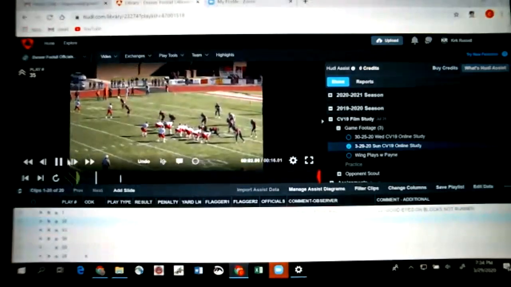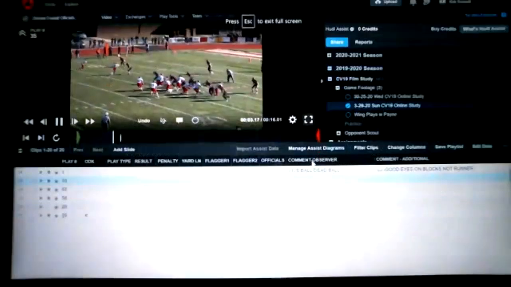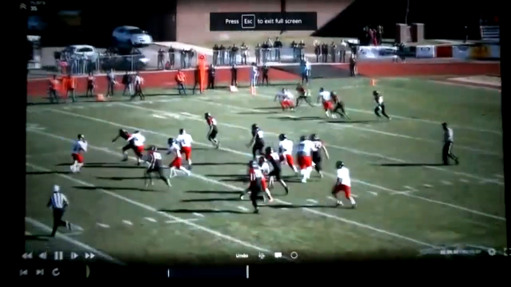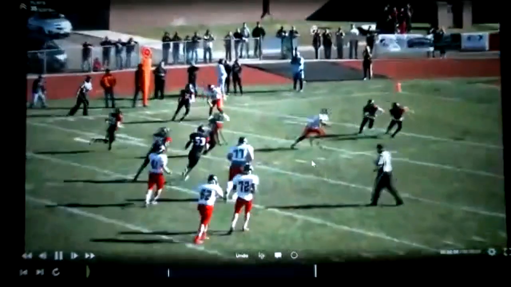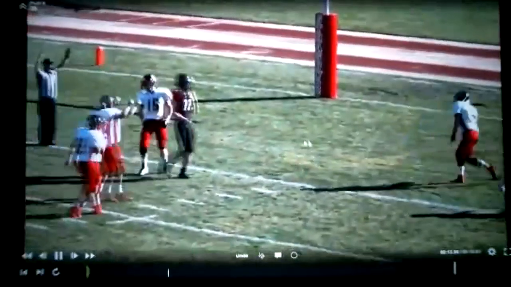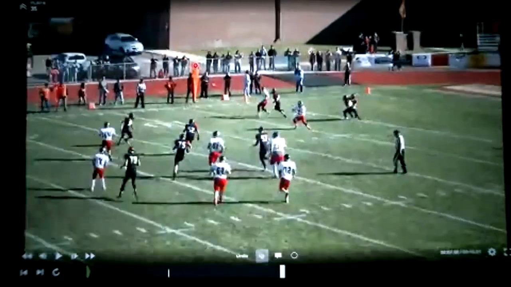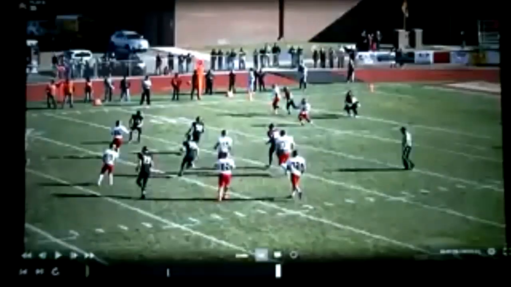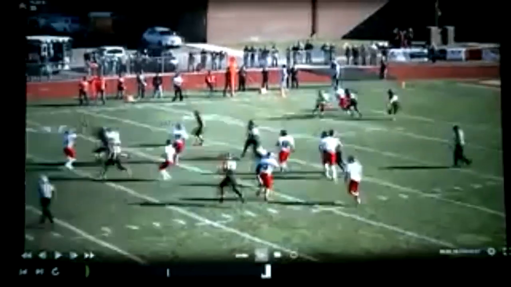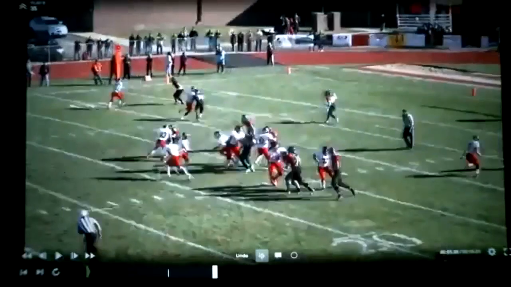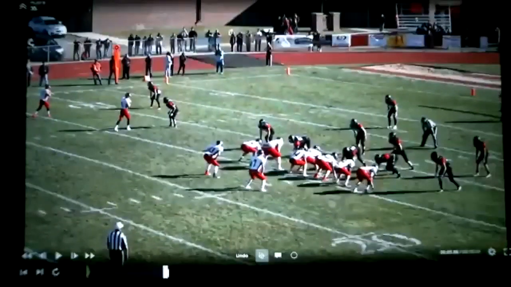Okay, I'm going to jump down to, actually, let's see, I didn't write down what this play is. Let's see if it's crisp enough. I think what I'm looking for here as a back judge, so once this ball is completed, the back judge has the goal line. Let's start this over. The ball is snapped at the 15-yard line. Back judge is going to have goal line and end line.